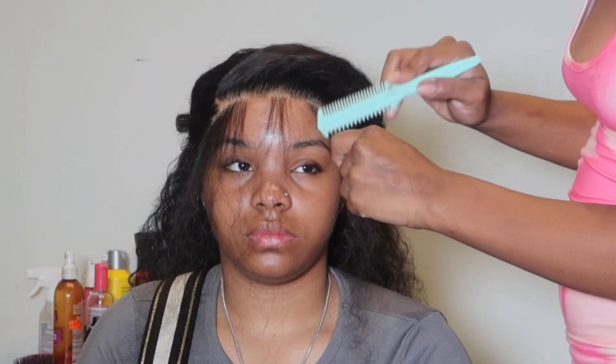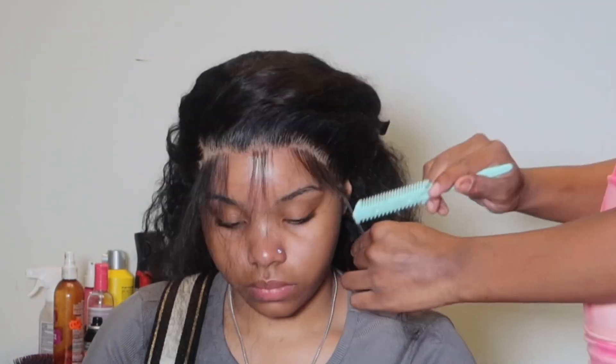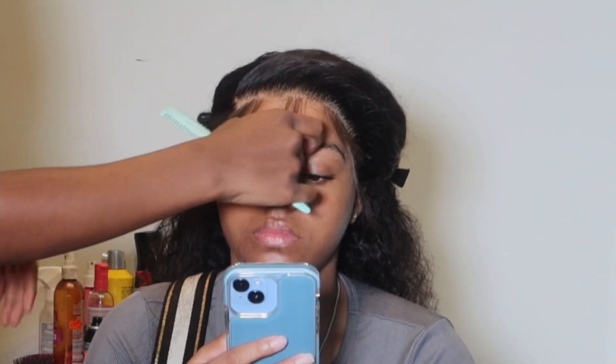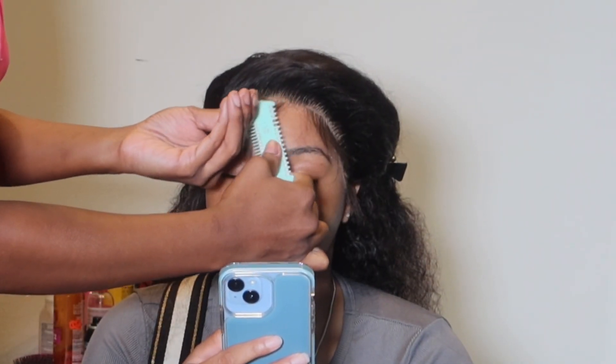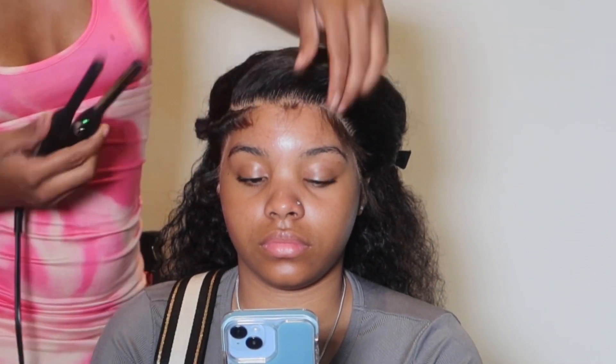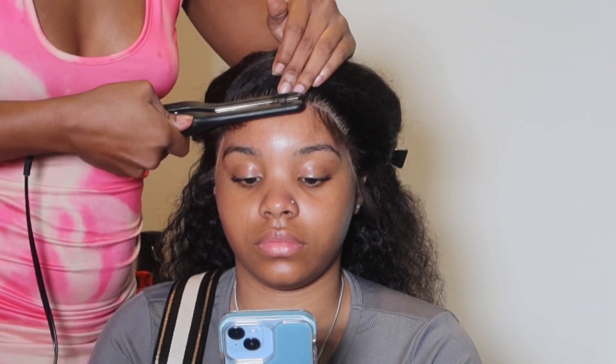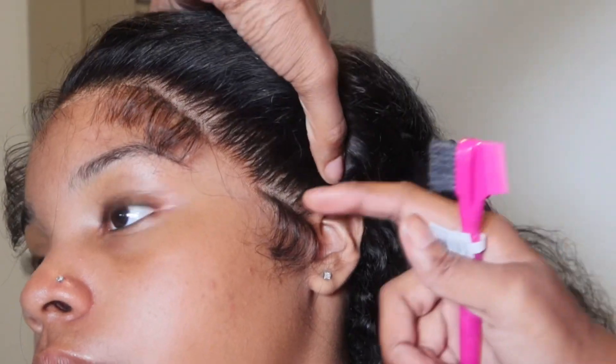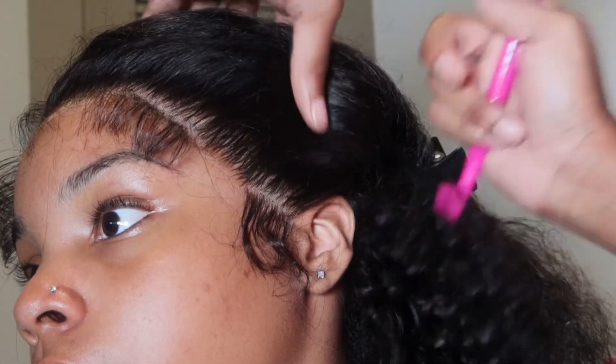Using a razor comb over regular scissors makes a difference because it's already cutting at different lengths, so it's not blocky and blotchy. That titanium curling flat iron is the truth — it gets really hot really fast, but sometimes too hot. I do curl mine under instead of over so that every single baby hair is in place, smooth and sleek, because that's what this install was for.